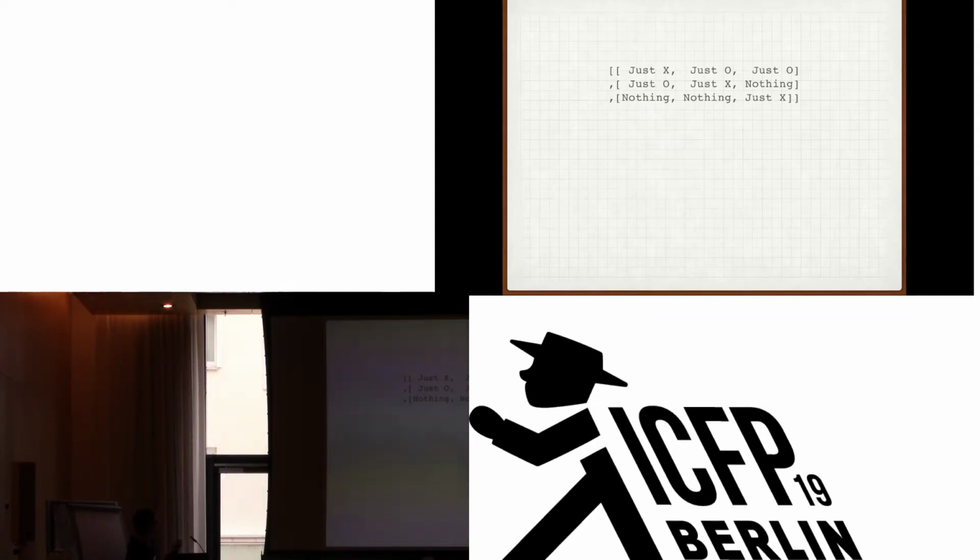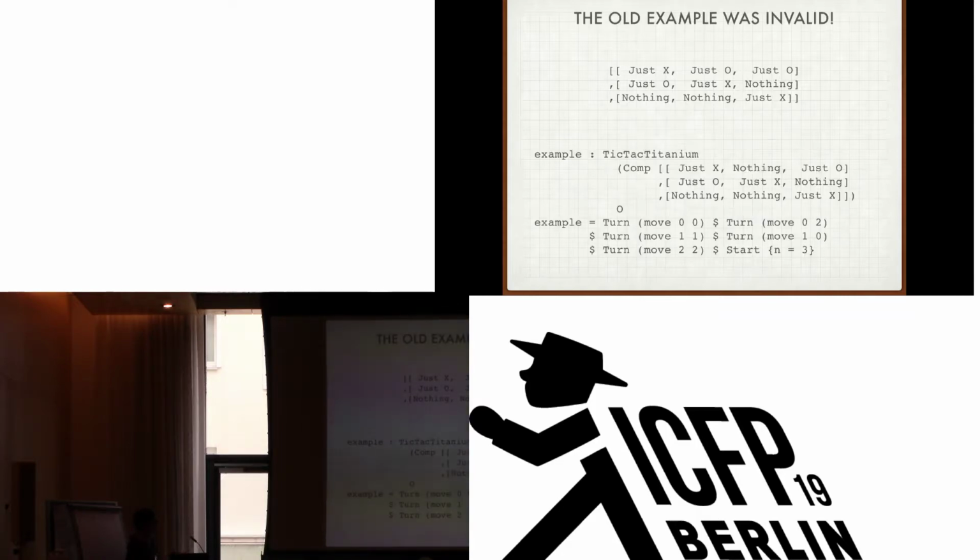And so this is the example that we had at the start, and I'm going to turn this into an example for Tic-Tac-Titanium. So I play X, you play O, then I play X in the middle, you play O on the top right there, I play X out the bottom, I've won, except O's gone again. So actually, the example from earlier was invalid, as this clearly demonstrates. And that's just something that a compiler catches really easily, but is not so obvious to us. But you just take moves, and if you try and do another move, it's not going to compile.